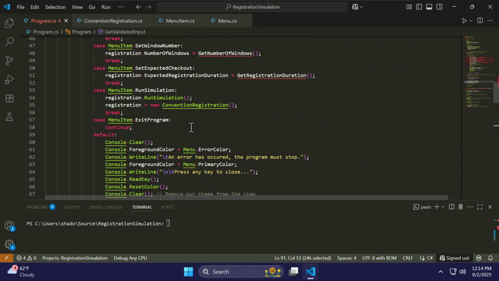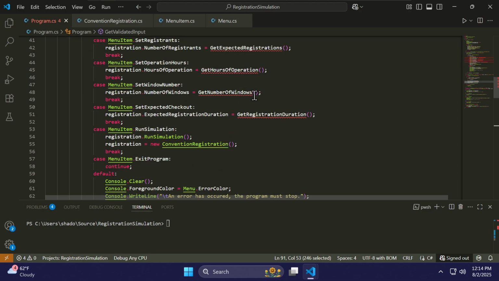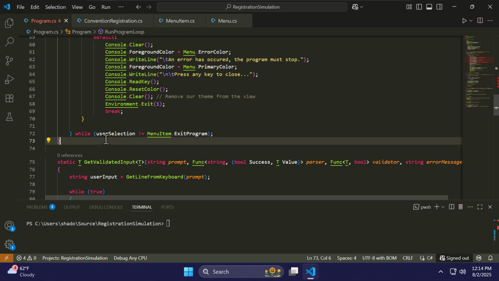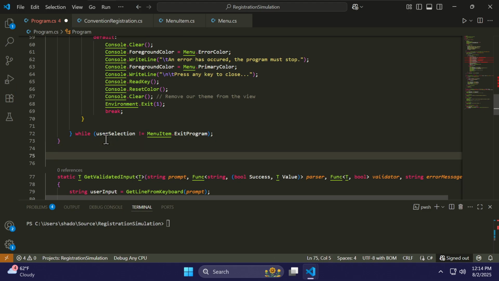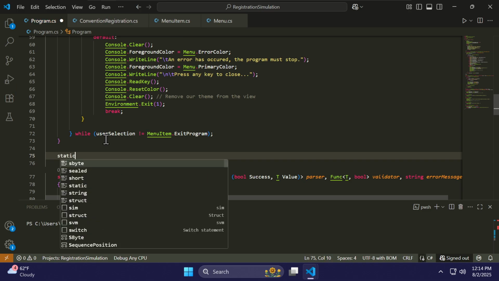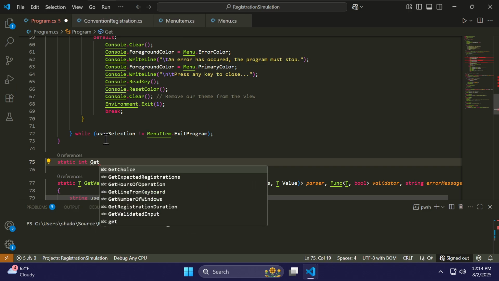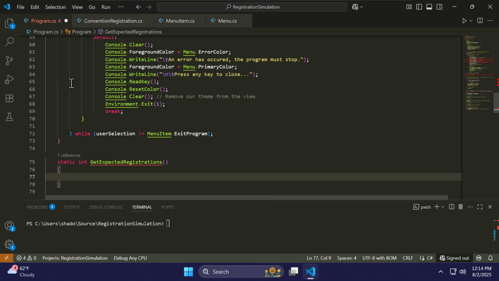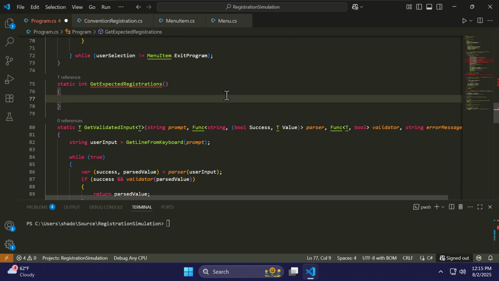That's pretty complex, so let's look at an example. That lets this method look more like this. We'll start with the top one. It was static int GetExpectedRegistrations. All right, so this is returning an int.